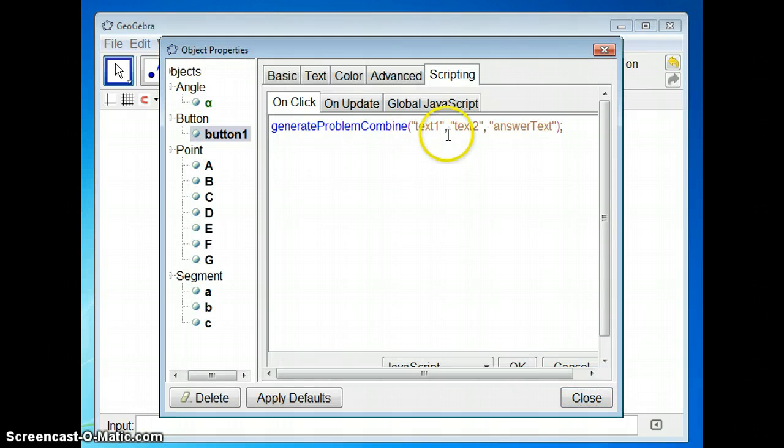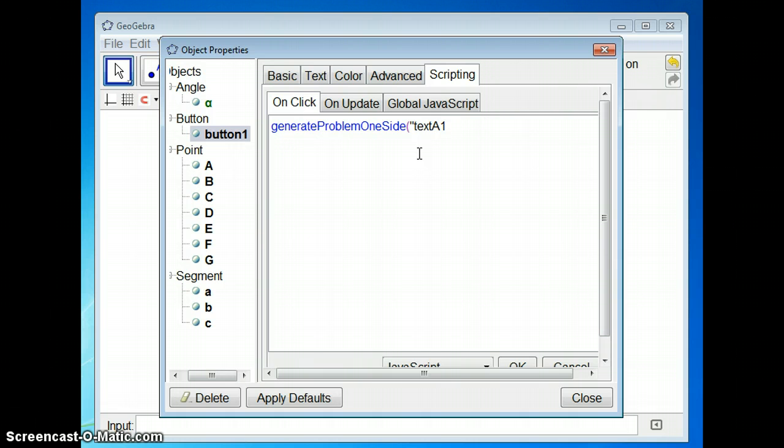So in here, I'm going to type generate problem one side. I'm going to call my first text block text A1, text A2, answer text A. Oops, sorry, I messed up.